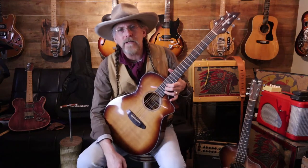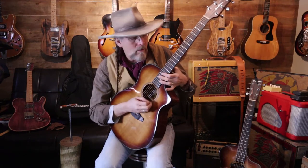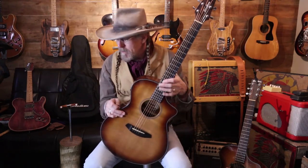And the cutaway on acoustic like this still is a little bit limiting, but at least you can access the A if you want to do some A stuff. So I was like, this is awesome. And then I found out that they have a concertina. What's a concertina? I don't know.